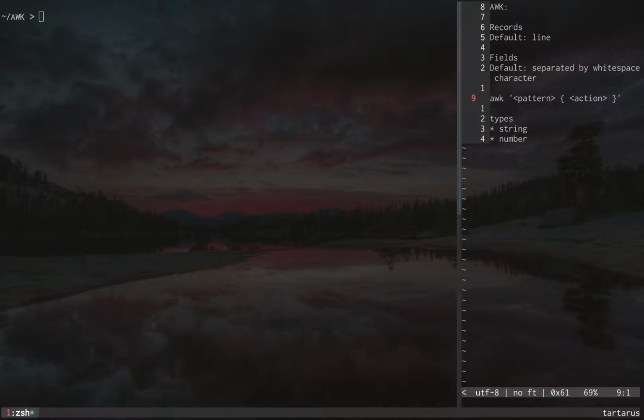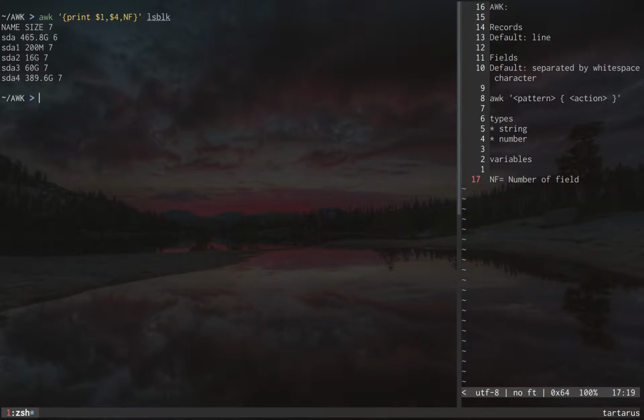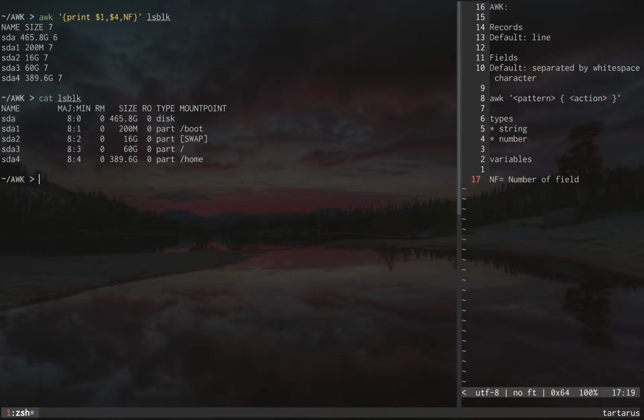Next, we will see variables, and you can use multiple variables in awk. For example, you have the variable NF, which means number of fields. So you can do that, for example. And here you will see that the third column in our output when we run awk is 76777. Why? Because when you look at the file itself, the first record has 7 fields and the second one has only 6. And then all the subsequent ones have 7 fields.